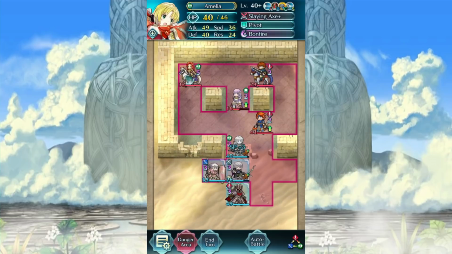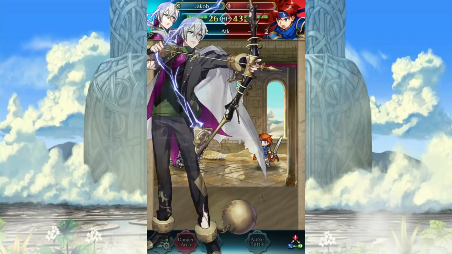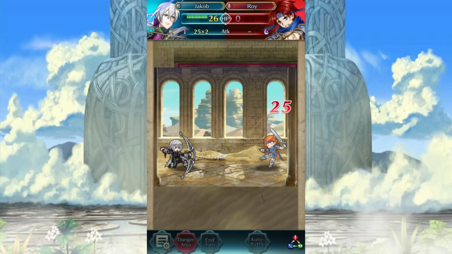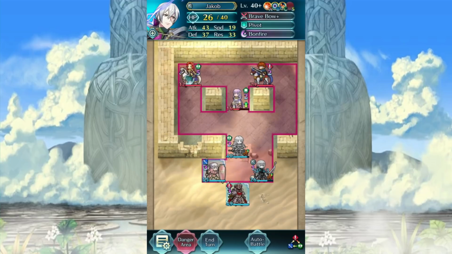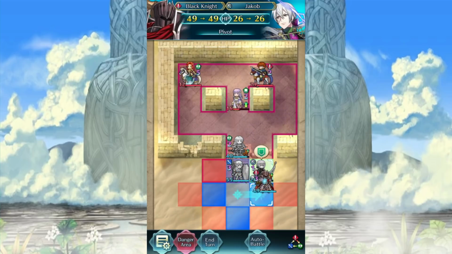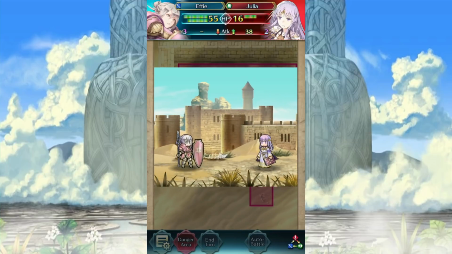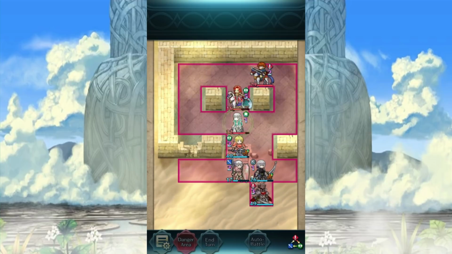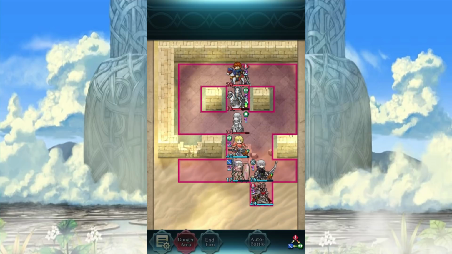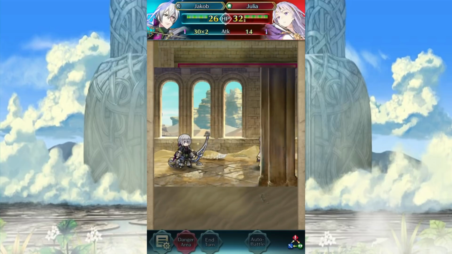And honestly, if you put Close Counter on him, he will do substantially great. Just amazingly, actually. So, I still think Brave Bow is probably the best idea, at least when it comes to a unit like him. Oh boy, Julia. Bug off, Julia. Just because, well, it allows him to hit twice without having to worry too much about it.